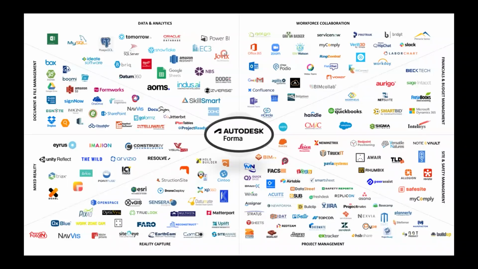This is a lot of third-party integrations, and all of these are connected to Autodesk Forma. End of the day, you might familiarize yourself with some of these integrations. We have Office 365 at the top, alongside with Power BI. You can connect to Gmail. We have Leica Geosystems doing stuff with their point clouds. You can connect to ERP systems, Business Central, and so forth. So there are no limitations. I shouldn't say that, but almost no limitations if you have an open platform you can connect to. It's all about open APIs, and that's what Autodesk Forma is built upon.